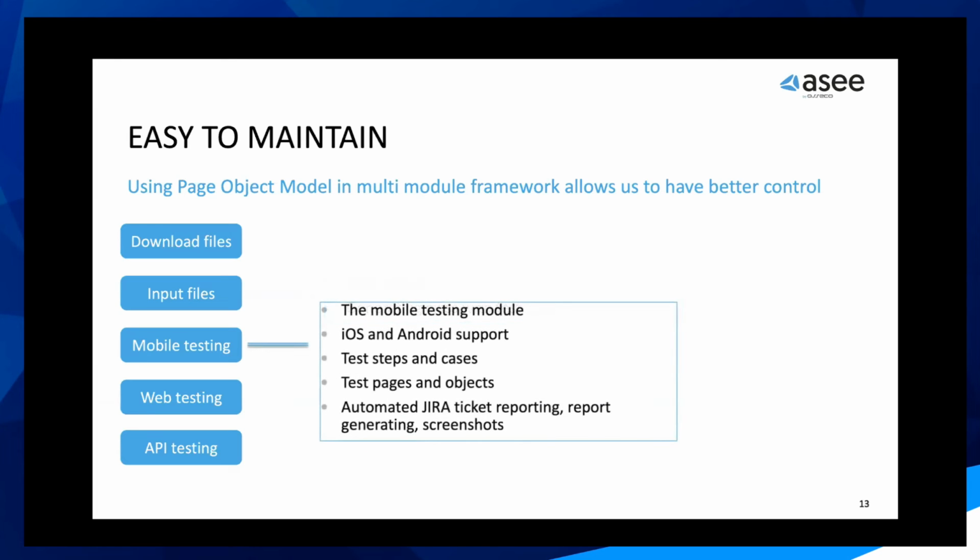So the mobile testing module consists of both iOS and Android support. We also decided to go with a multi-platform framework because it saves time. It saves time to write one regression test or one complete test for both, rather than writing two tests. And it also saves us a lot of time with running the tests, because as we run multiple countries, we can run one country on Android and another on iOS at the same time.